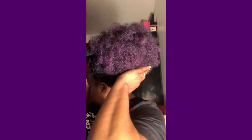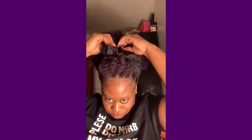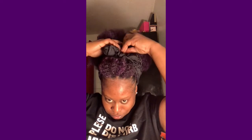This is actually my hospital style, y'all. I put my little silk, satin head wrap, tied it around my head, and pulled up the rest of the hair into a puff in the back. I'm satisfied. My hair is out the way, and I'm ready to go on to surgery. So anyway, let me know if you like it. Let me know if it looks all right to you.